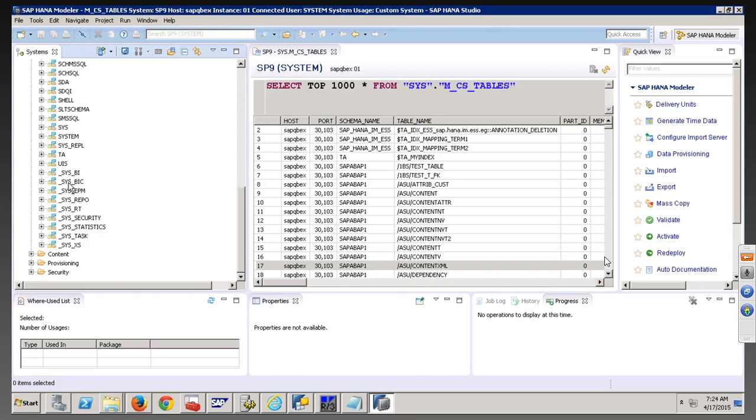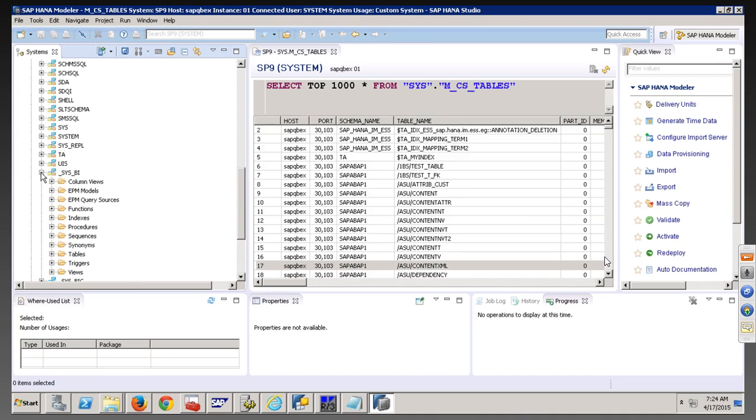There are two other schemas which are really important, which we use: _SYS_BIC and _SYS_BI. You go about creating your HANA models. Whenever these HANA models are deployed or activated, it creates column views in the _SYS_BIC schema. Whenever you deploy any analytical view, attribute view, or calculation view, it deploys column views in _SYS_BIC. That is important. And the relevant standard SAP tables which hold calendar year data or fiscal year data are all in _SYS_BI.